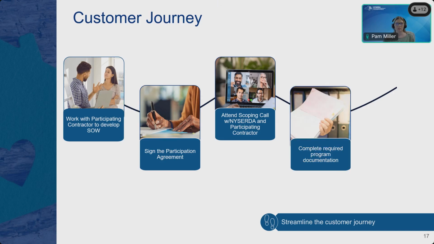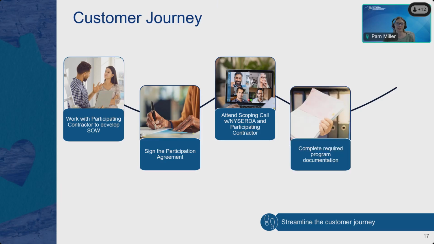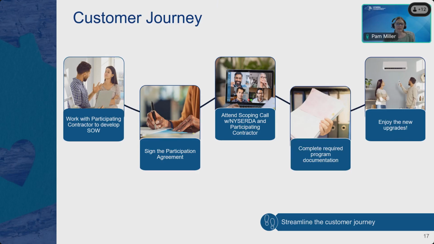The owner will be responsible for completing a couple of program documents and to help coordinate with the tenants to get signatures and to gain access for any work. And then finally, you and your tenants get to enjoy your new building upgrades. Your participating contractor will be your primary contact and will keep you well informed of the status throughout the entire process. You can choose how involved you are outside of these 5 key steps in your participation.